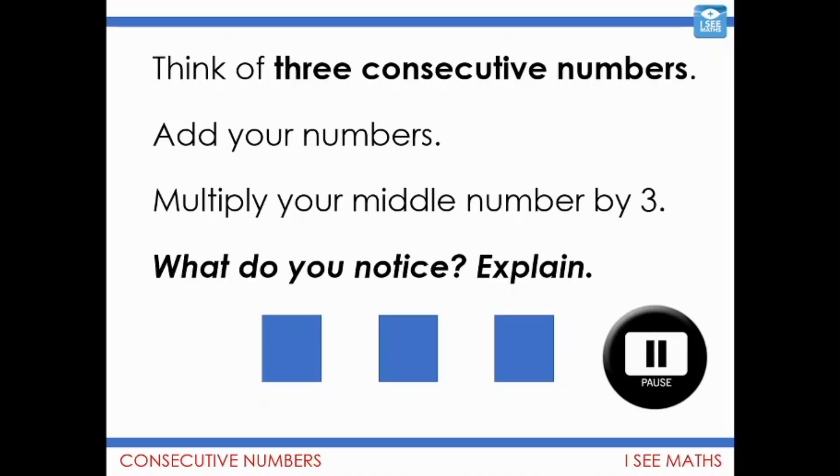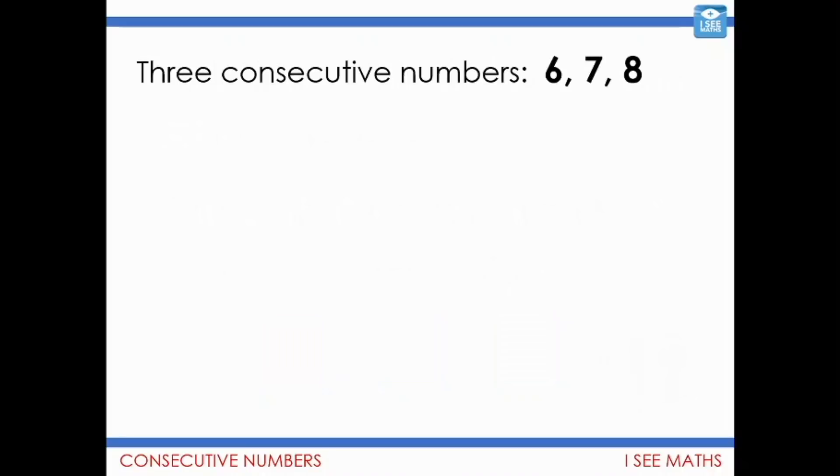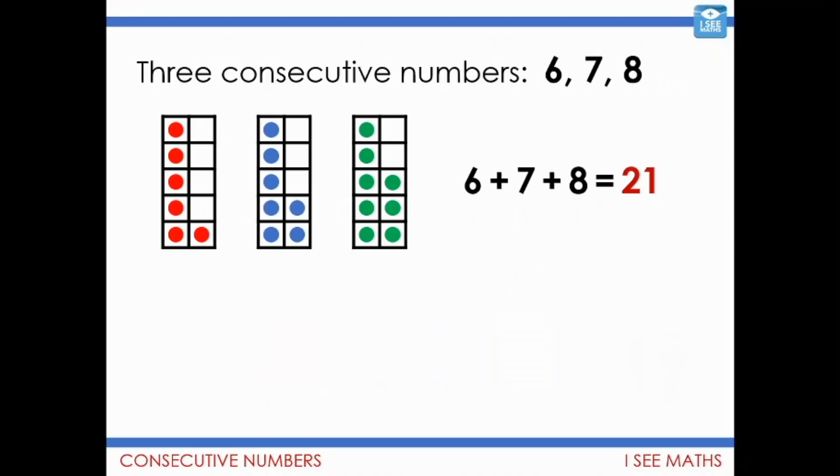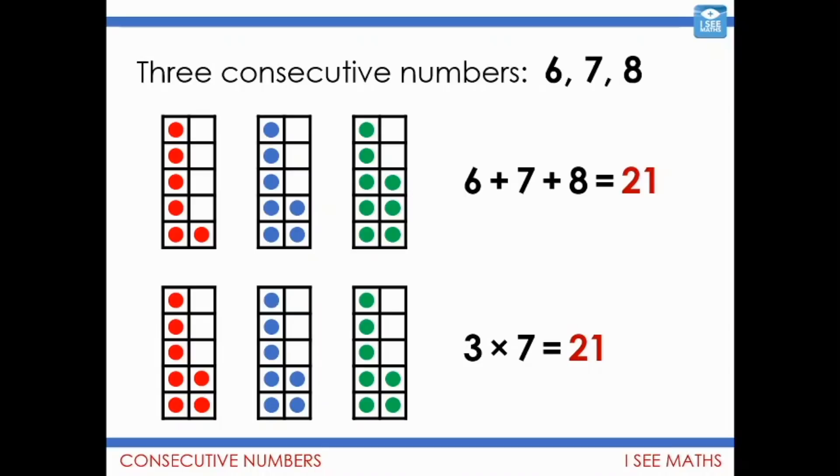Well, if you're ready, let me show you the example that I found. The consecutive numbers I chose were 6, 7 and 8. They look like this. 6 plus 7 plus 8 and it's 21. Now, if I take the middle of those numbers, 7, and I multiply it by 3, I have a 7 three times, the answer is still 21. How strange. So I could actually do 6 plus 7 plus 8 just by doing 3 lots of 7. Have a look at that picture. Why is that? What I imagine is this green one here moving across to the red 10 frame. So 6 plus 7 plus 8 effectively becomes 3 lots of 7. Oh, I think this is an amazing pattern to investigate.